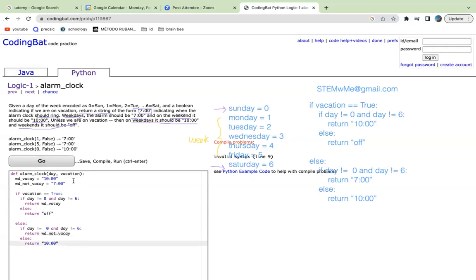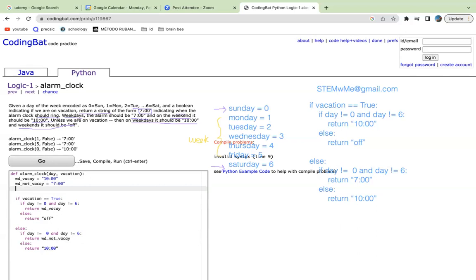And this one, I forgot this one. And then weekend vacay is equal to 10. I could have just used weekday vacay, but that's confusing syntax.